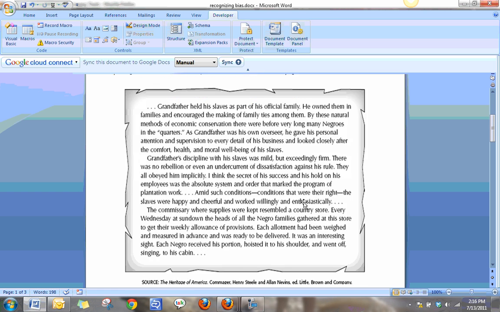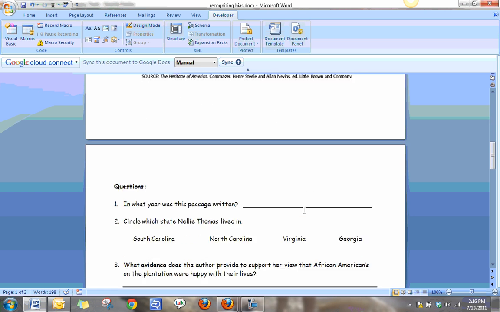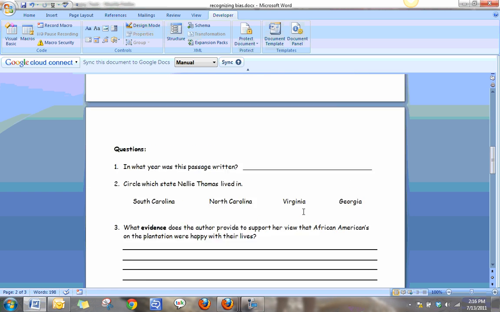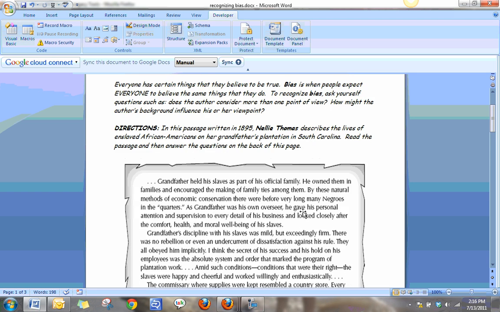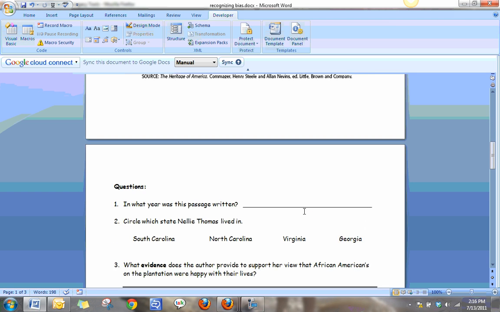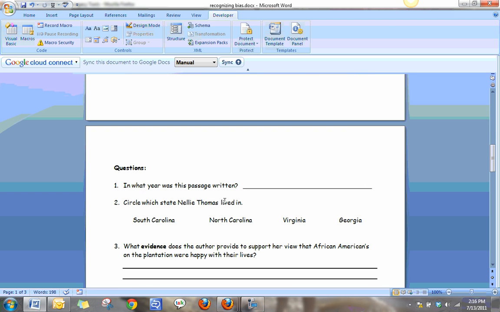All right, so we come down here again to our questions on the second page. We've got our primary source reading here and our questions down on page 2. And let's say, for example, we want to take question 1, which used to be a short answer question, and we want to make it a multiple choice question with a selection on a drop-down list. What we can do is go to the controls and click on this icon right here which says drop-down list.